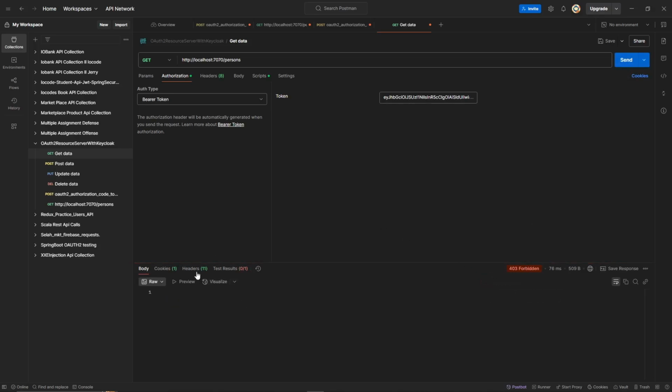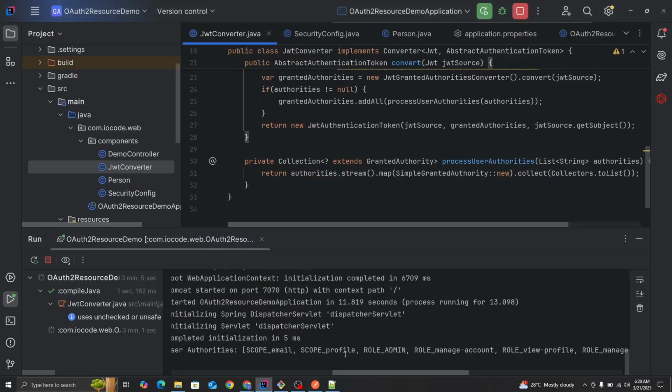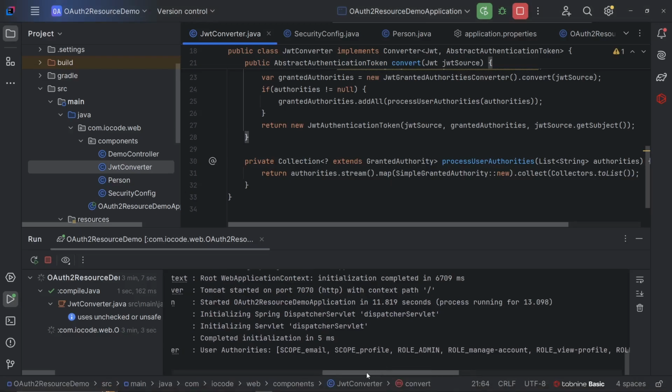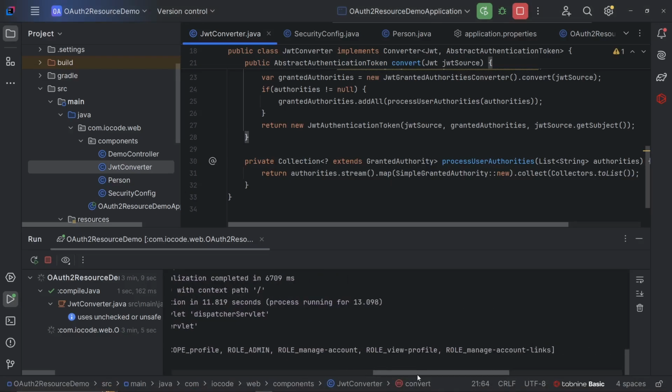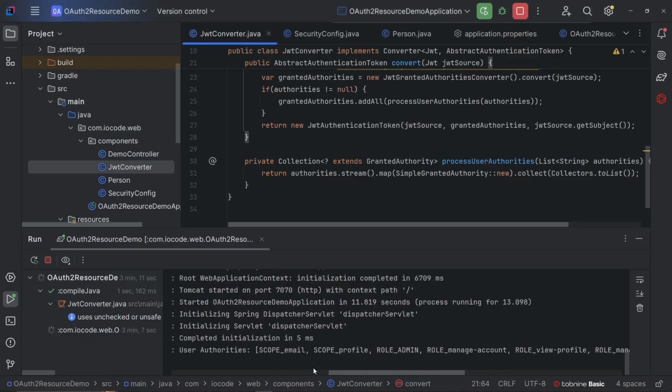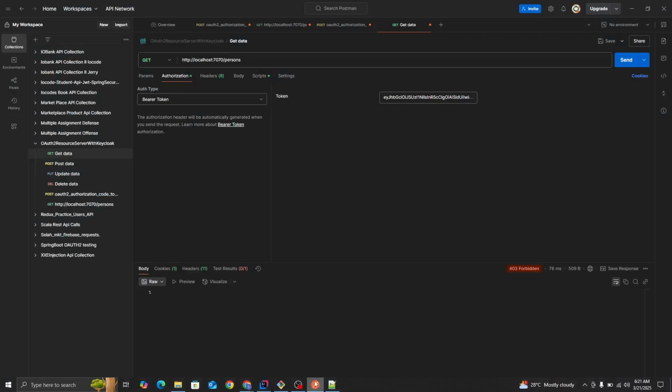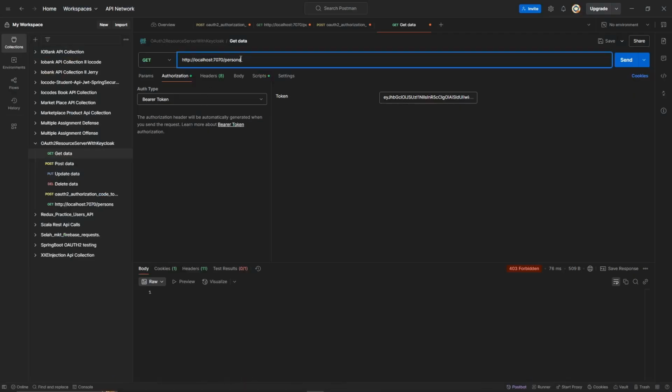The reason is because this particular user is forbidden to access that endpoint, due to the fact that the role that has been defined for our user is the role of a user. So we are going to send a request now to the endpoint using that token.